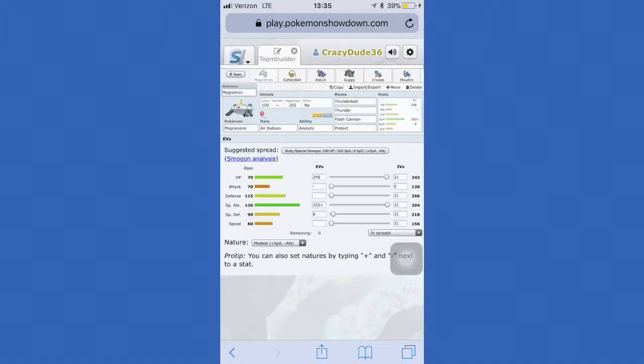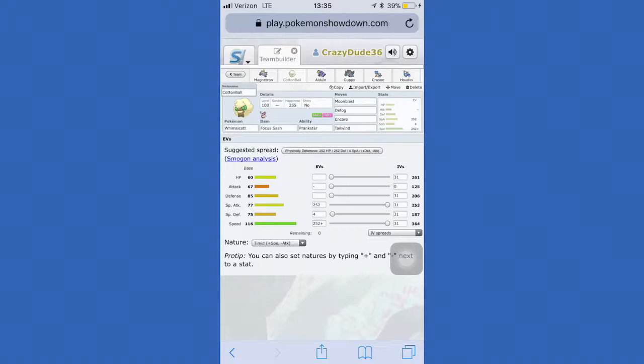Next, we're going to be bringing our Cotton Ball, which is our Timid Whimsicott, who will be holding a Focus Sash so it can take a hit from any Poison type mon that he has on his team, which I believe his only one is Roselia. This way it can survive at least one hit and be able to pull off any status move that it has. Running Tailwind, Moonblast, Defog, and Encore.